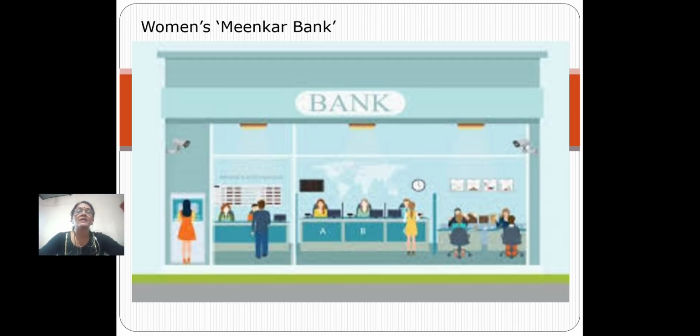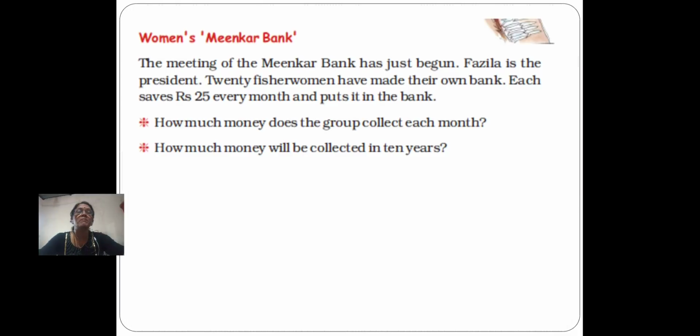So this bank they have named Minker Bank. Yes, it's a small bank, Minker Bank. Why do you think they have opened it? Whatever they sell the fish for, they want to save. Even if they want to buy something like nets or a boat, they can take the help of their bank only. Here they can get easy money because they are going to save, and that saved money they can take from the bank, and purchase whatever they want, like small boats, log boats, fishing nets, etc. Right? So this is a women's Minker Bank.